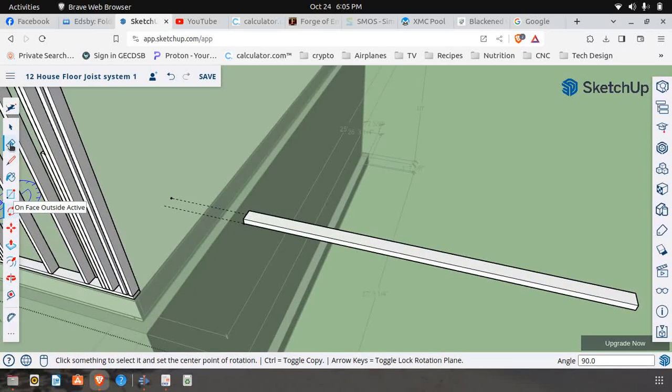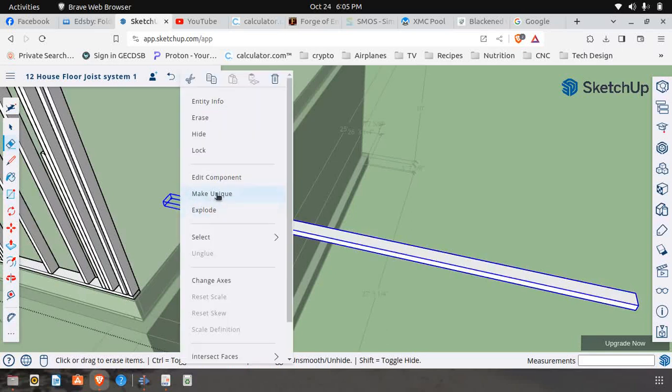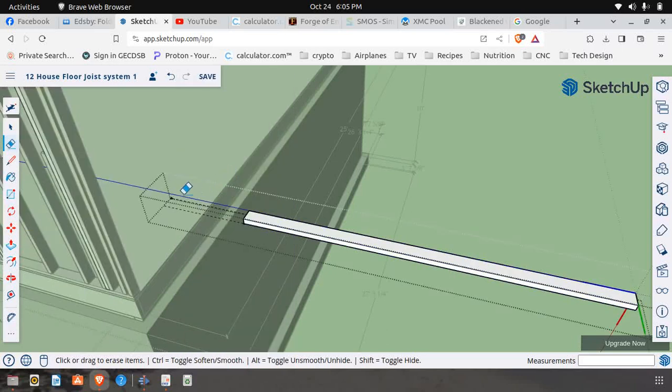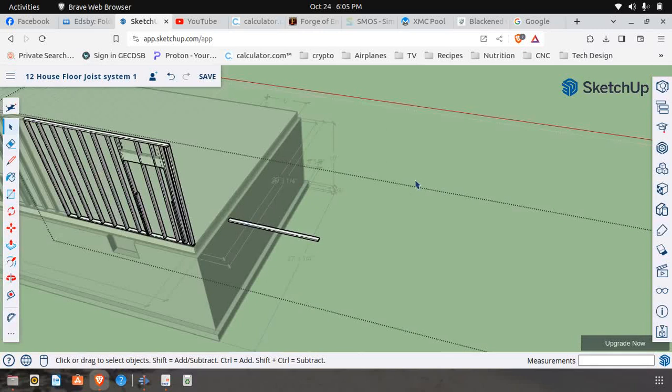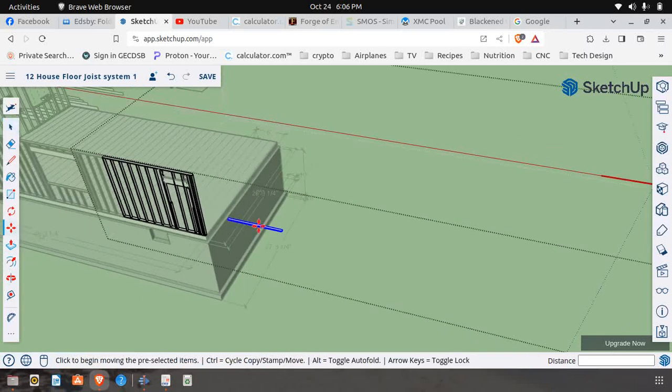And before I make this unique, I'm going to take advantage of the visibility. Hopefully I can get this little bit taken care of. Now make it unique.